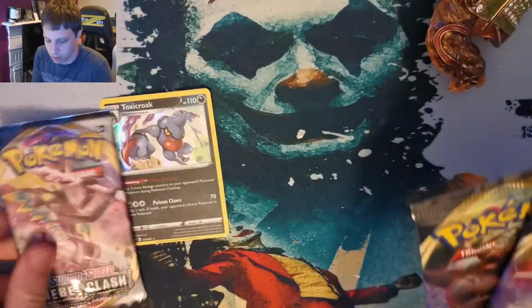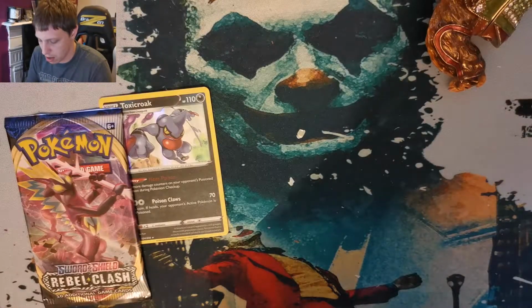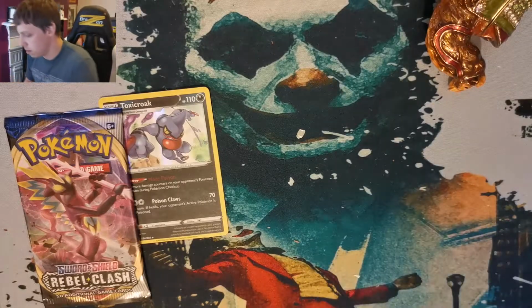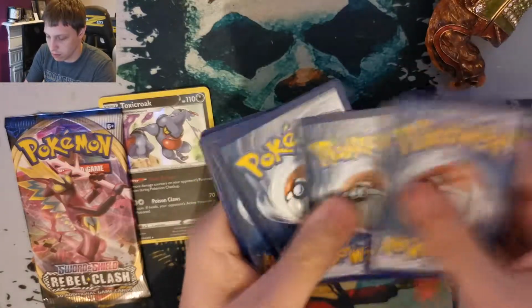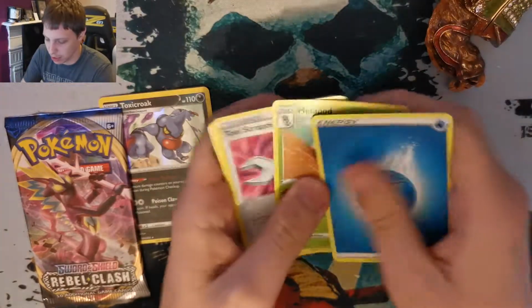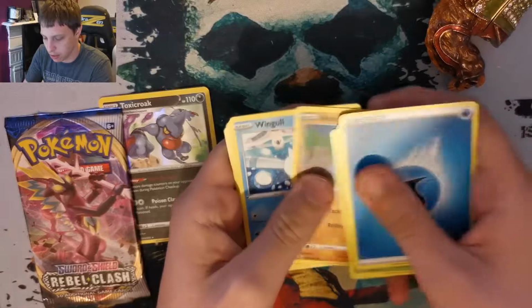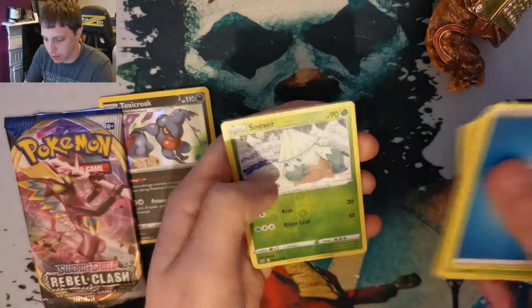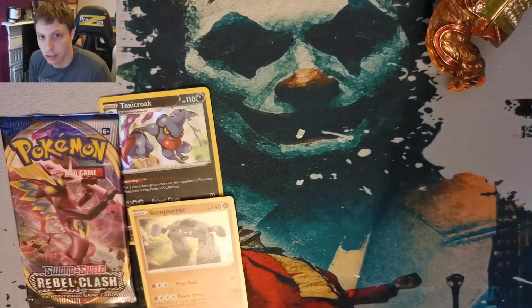So let's go with the new Rebel Clash. Let's see if Toxicity lasts. This is the new pack, so hopefully we can get something decent. 1, 2, 3, 4. Let's go water. Ah, see, definitely something decent in this one. Metapod, Tool Scrapper, Dan, Clefairy, Voltorb, Nosepass, Wingull, Phantump, Snover, and another Stonjourner. So maybe it wasn't that decent.